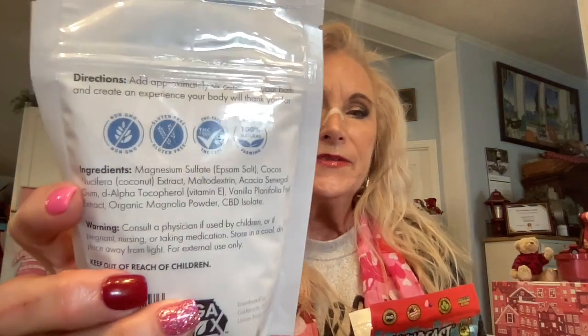And of course, we had our CBD with 200 milligrams of soaking salts, but I can tell you from the ingredients that the 200 milligrams you're probably looking at is going to be the magnesium. And the CBD is the last thing in it, so there's not going to be a lot of CBD in this. You're going to be getting a regular soak, which I'm sure is going to be excellent. If you do take a bath soak, be sure and stay in the tub for 20 minutes. If you can stay in 40 minutes, that's even better. It helps pull impurities out of your body.